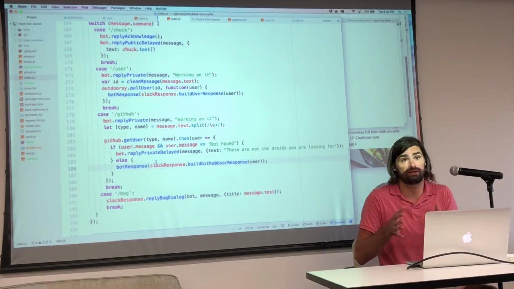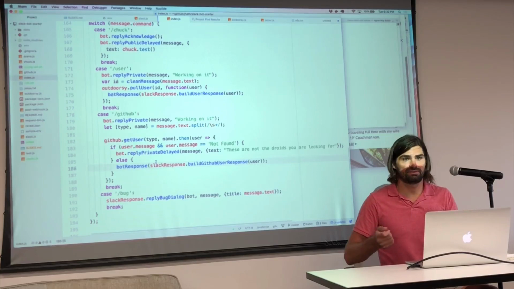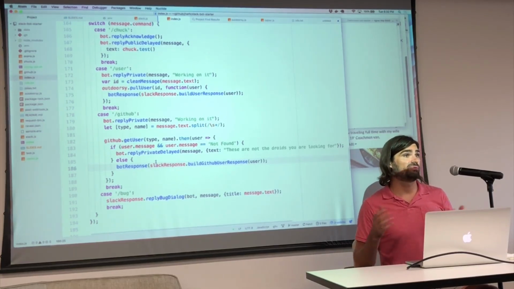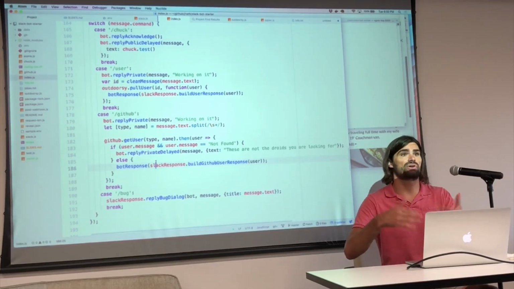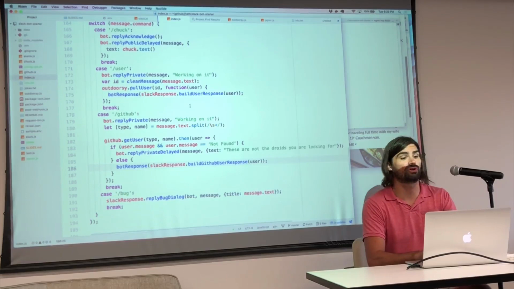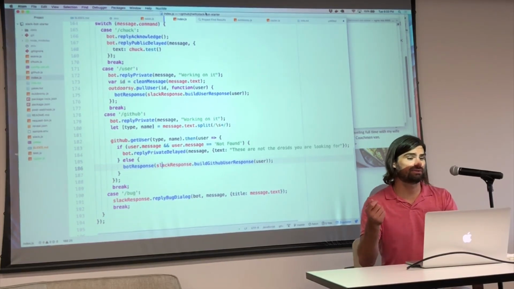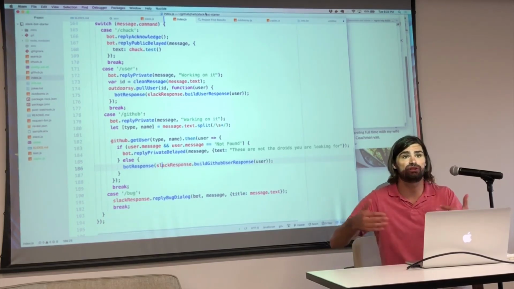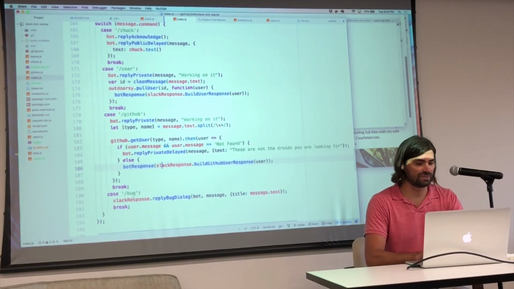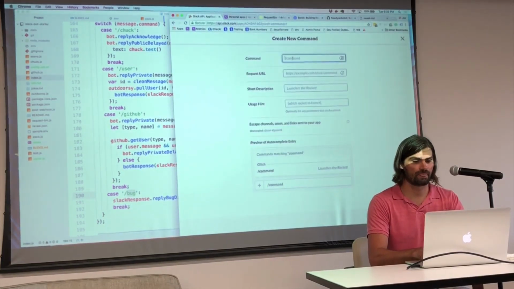helps integrate the rest of the company with development, is actually reporting a bug. You guys might know you have ticket systems in your company. Maybe not everybody has access to them. You don't want client support, or you don't want somebody to just start creating tickets anywhere they want to. You might want some more control around it. Or you don't want to make them open up a web browser and log into whatever ticketing system and go through their interface, right? People are in Slack, they're talking, that's where they're working, so bring functionality to them in Slack. So we have this new bug command that I need to create over here.